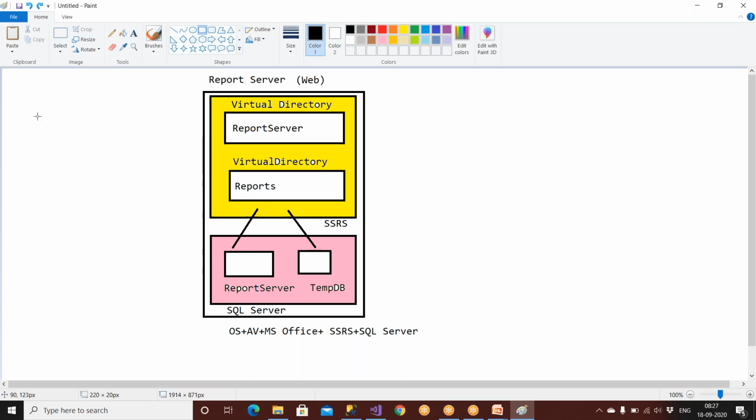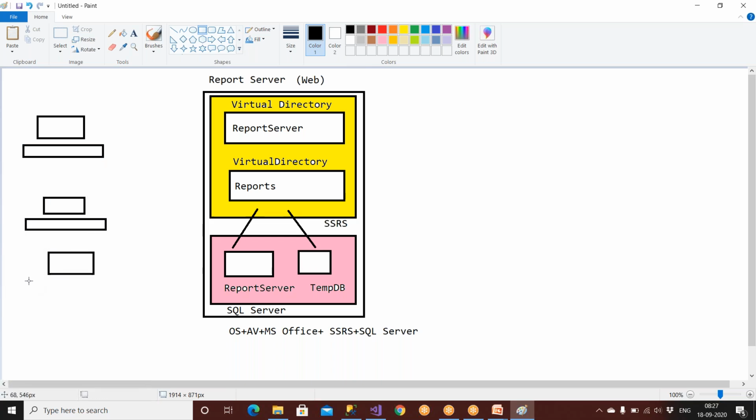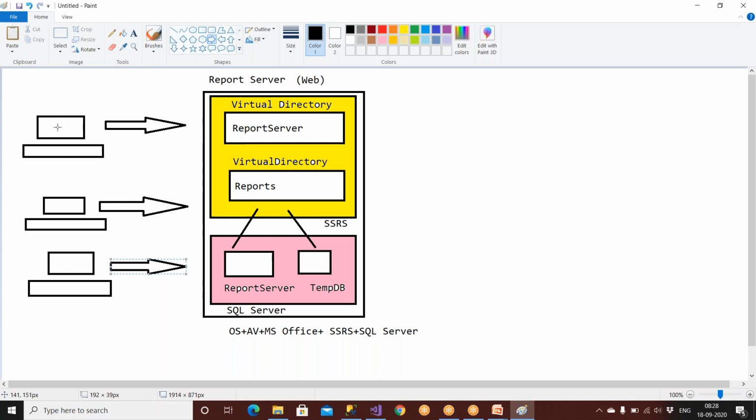Now you are the developer. This is your laptop. Okay, this is me. This is my laptop. I am also creating a lot of reports, and this is somebody else's laptop. Somebody is also a developer creating a lot of reports. All guys have to deploy to this server only. Your reports, my reports, all reports. This guy may be in Bangalore, maybe in America, maybe in Darjeeling. So wherever you are, it doesn't matter.